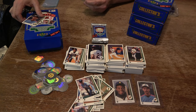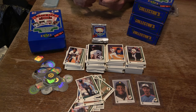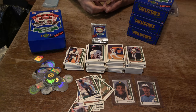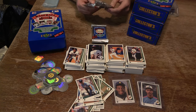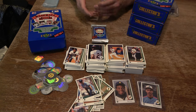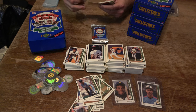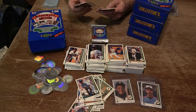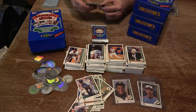I better just put this in the sleeve real quick, just in case I decide to get them graded — probably not, but there we go. That's probably all the excitement we're going to have for this box, but you never know — there still could be a Griffey hanging out in there. Jeff Hamilton, Rafael Santana, Kurt Ford, Julio Franco, the late great Ron Jones, Kelly Paris, Steve Sax, Dan Plesac, John Tudor, Jose Guzman, John Hillegas, Carlos Quintana, John Cangelosi, Roberto Alomar, and Darnell Coles.